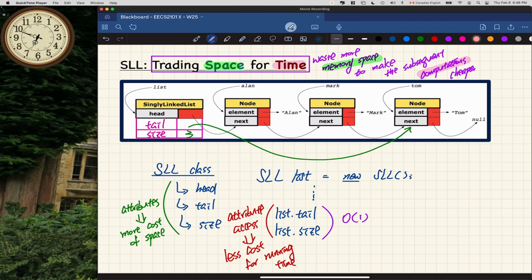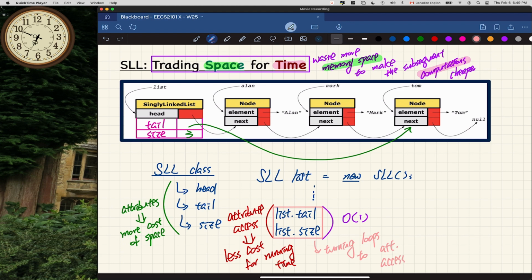Or thinking of it another way, we're basically turning loops into attribute accesses.